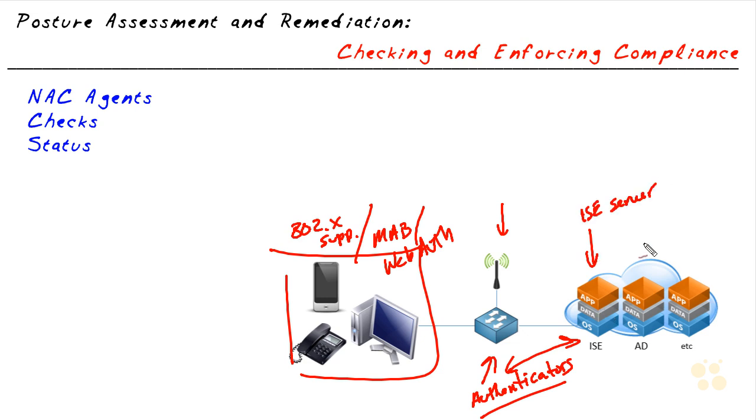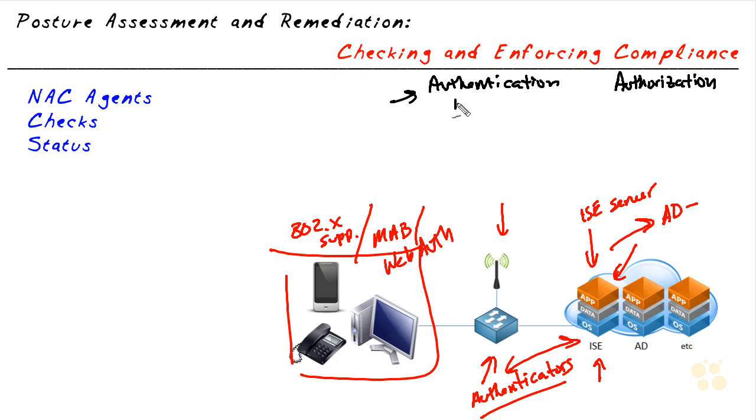Now, on the ICE server, we can create users and endpoints locally on that ICE server. We also have the ability to reach out to external identity stores for the benefit of authenticating a user and verifying that the credentials are right for that user. We've also seen on this ICE server that we have policies regarding authentication and authorization. So regarding the authentication rules, we have the defaults with MAB and 802.1x, and we modified the MAB rule just a little bit so that if there was an unknown user, it could continue and we could go ahead and do the web authentication.